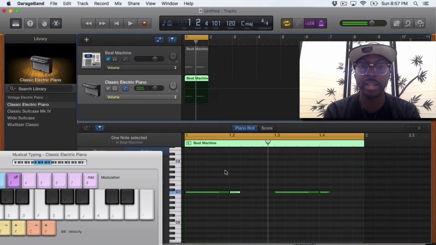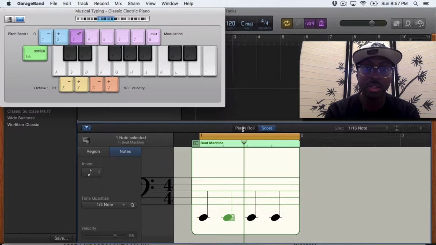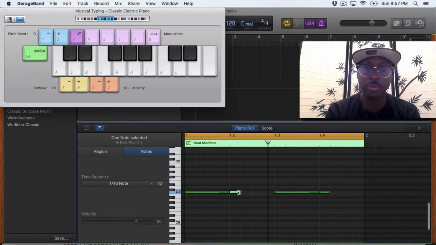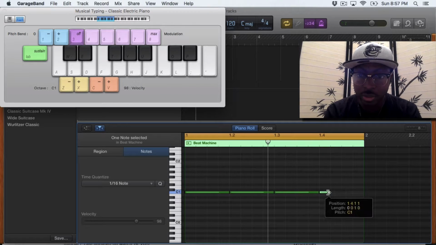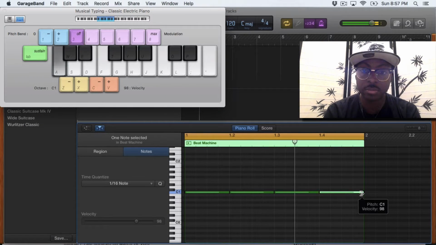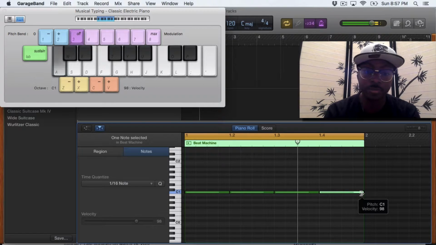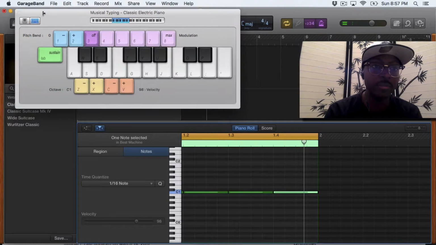So if you played that like that, even though it's quarter notes, it shows like that. If you played it like that in real life, you'd be wrong and people would be looking at you like you're crazy. Why are you doing that? All right, so you need to take up the whole beat. That's what quarter notes need to sound like. All right, take up the whole beat.